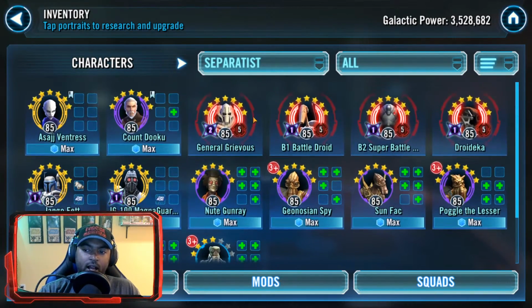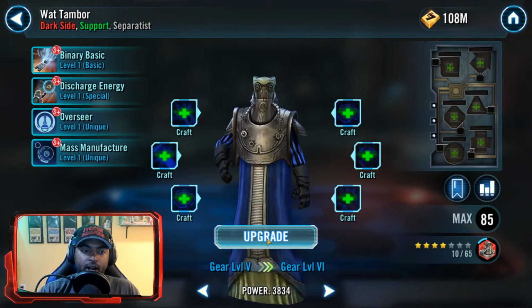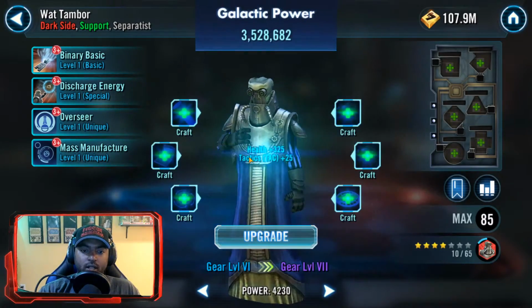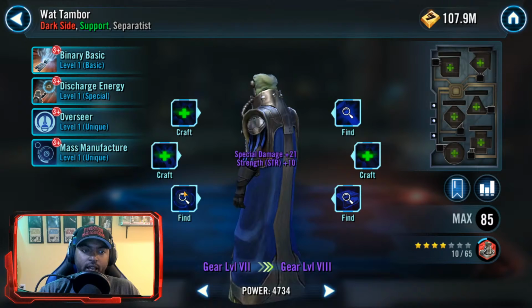We got our Relic 5 Grievous team out: General Grievous, B1 Battle Droid, B2 Super Battle Droid, Droideka, and the Gear 12 Magna Guard. That's all we needed. Wat Tambor, my friend, yeah, let's upgrade you. Gear 8, that's looking good.